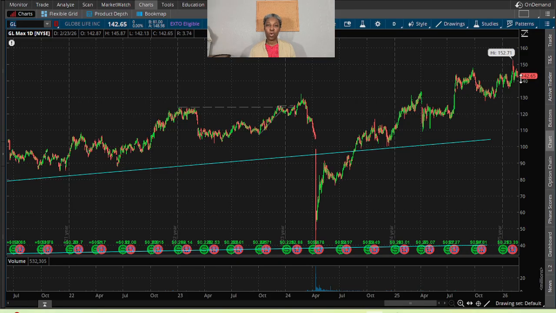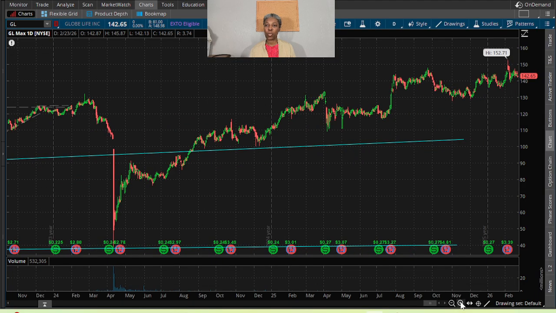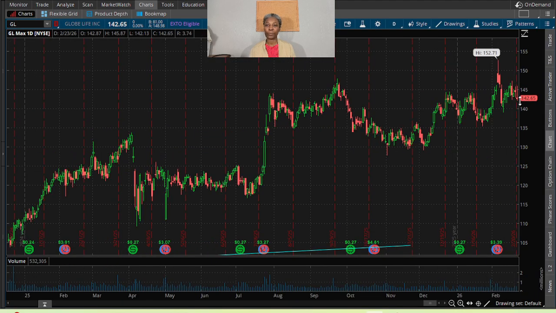When I take a look at GL, yesterday it closed on red. The price at the end of the day was lower than the price in the morning when the market opened. The price dropped. However, even though it gives you the impression that the price is going down, the price is still around the top of the mountain. So I cannot see this drop here and say the price is pulling back.